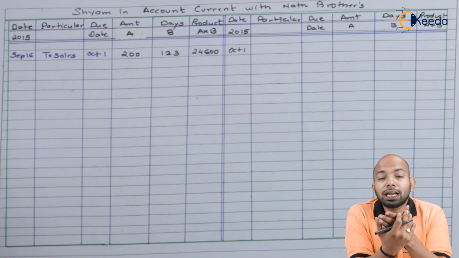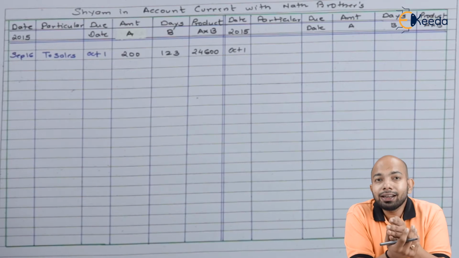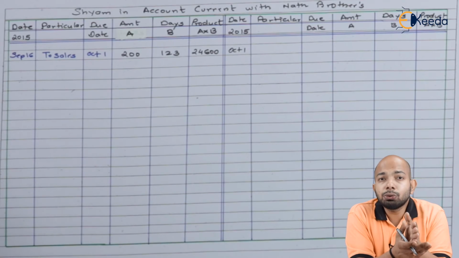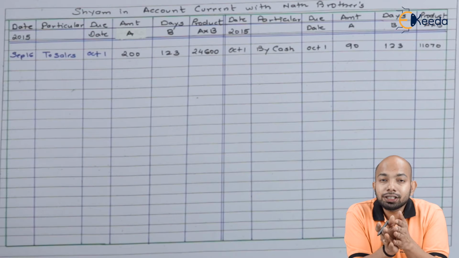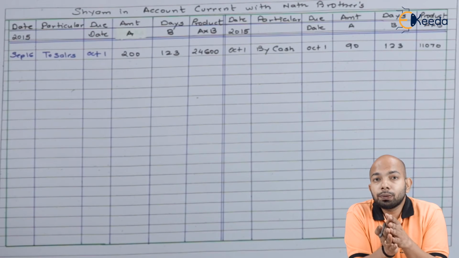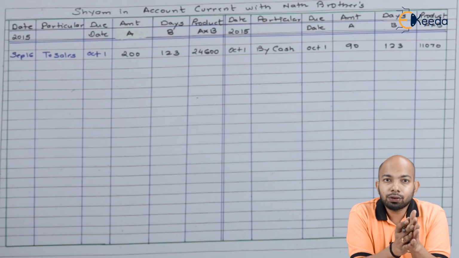So here, the cash account, or rather the bank account, will be mentioned on the credit side, along with the amount and the total number of days that we calculated. The due date will be the same as the transaction date because no due date was mentioned earlier. I hope these transactions are giving you an idea about how to go ahead with the product column transactions and how to post them in the first place.